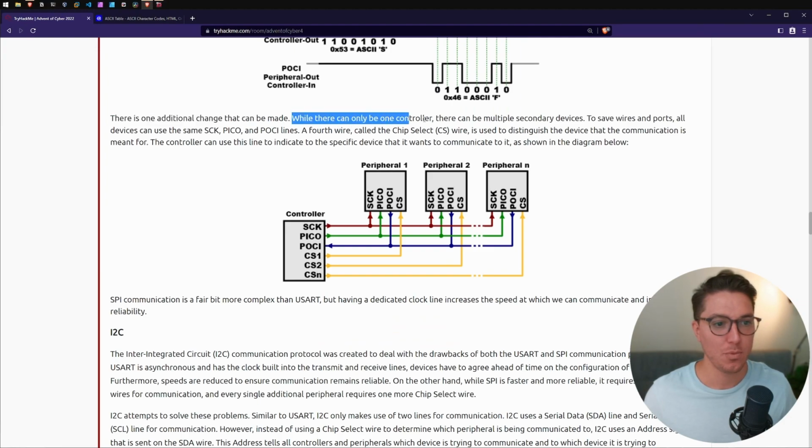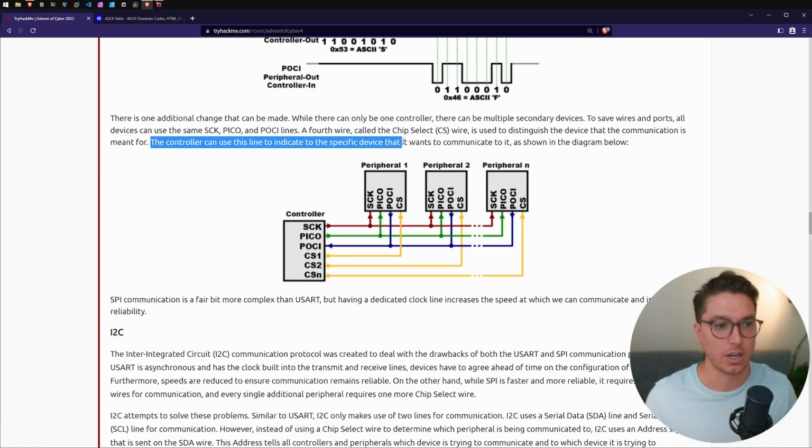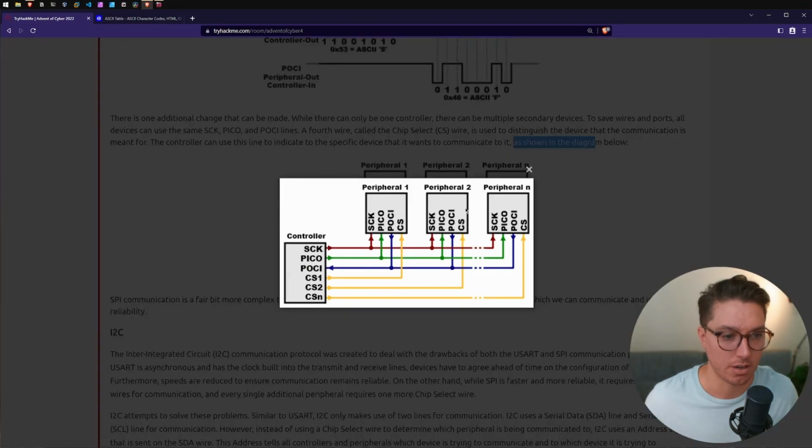Okay, there is one additional change that can be made. While there can only be one controller, there can be multiple secondary devices. To save wires and ports, all devices can use the same SCK, Pico, and Pokey lines. A fourth wire called the chip select, CS wire, is used to distinguish the device that the communication is meant for. The controller can use the line to indicate to the specified device that it wants to communicate with it, as shown in the diagram below.